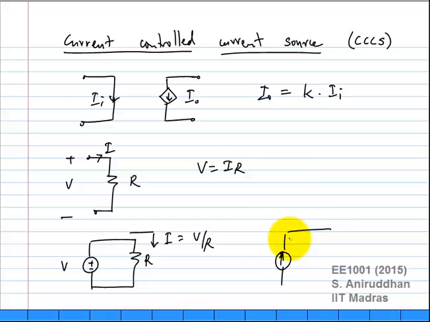If I take a current source of value V by R and pump it through the same resistor, a voltage V will be developed across it. So in other words, this VI relationship can be seen as V equals IR or I equals V by R. This can be seen either way, both mathematically as well as physically. Physically, because I can take the same resistor and force the current through the resistor and develop a voltage, or apply a voltage across the resistor and cause the current to flow through it.